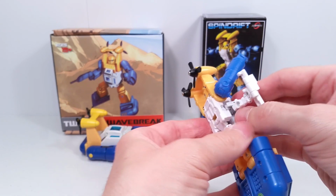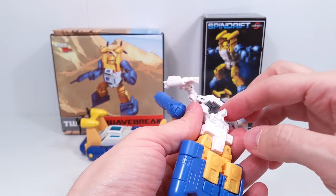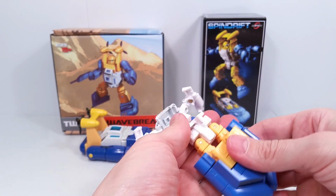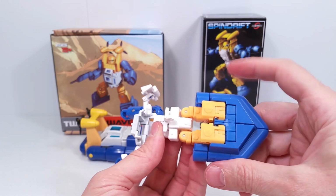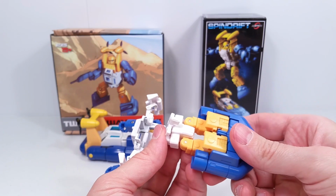Then go ahead and pull this up right here and take this out and fold that up like so. And then you want to take this piece like that. You can go ahead and close the legs right now, right there, and just tab them together. And then just kind of sit them down.